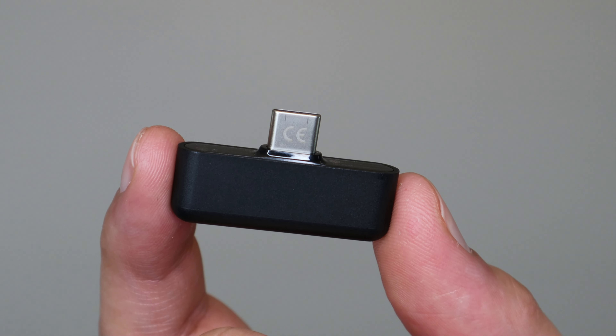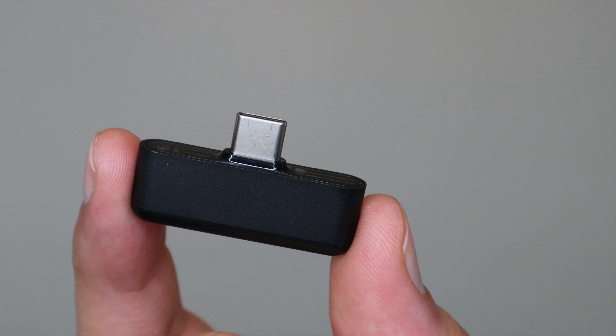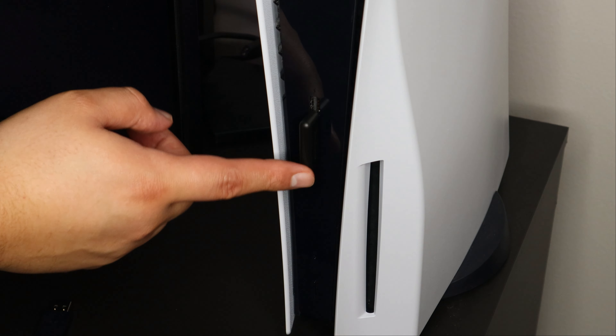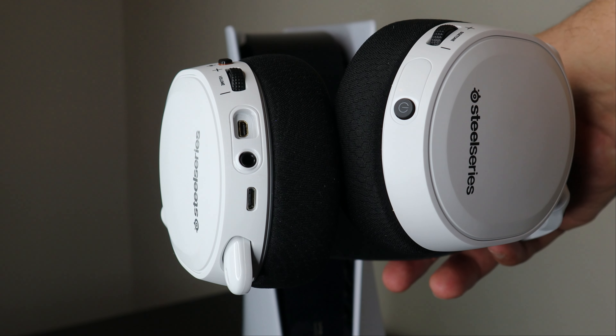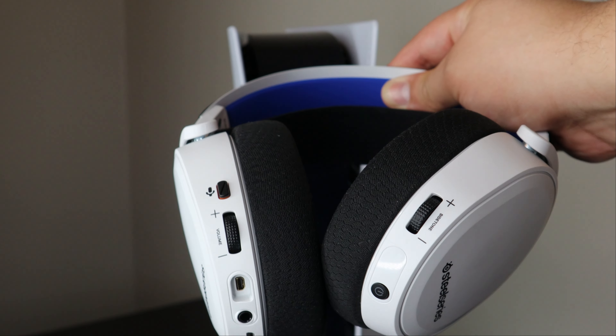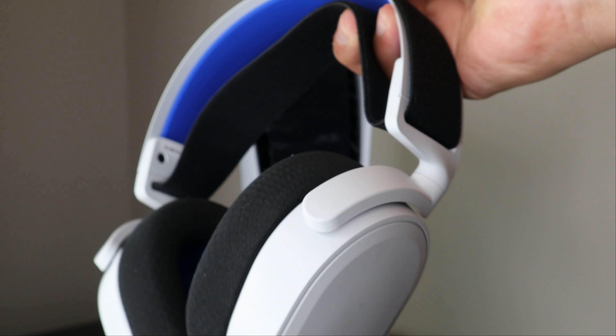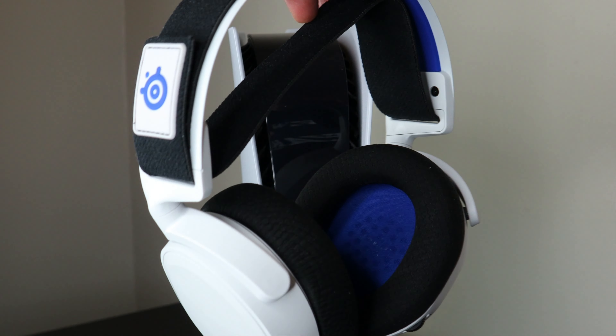When you connect the Pulse 3D headsets you're going to use a USB-A plug to the PS5. Taking a look at the side of the headset, we can see the 3.5mm port, the power switch, the mute button, the volume tab, the mic monitor, the in-game and chat toggle. I'm not a big fan of having all of this on the left side — it's kind of crowded and a little hard to find the controls when you're trying to stay in the moment. The sound quality is pretty great for the price; at only $100 it sounds pretty good.